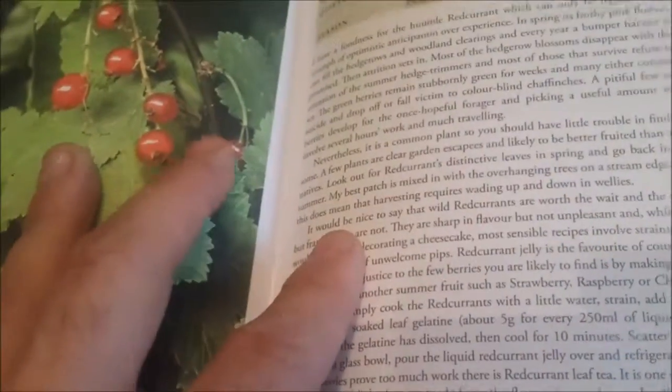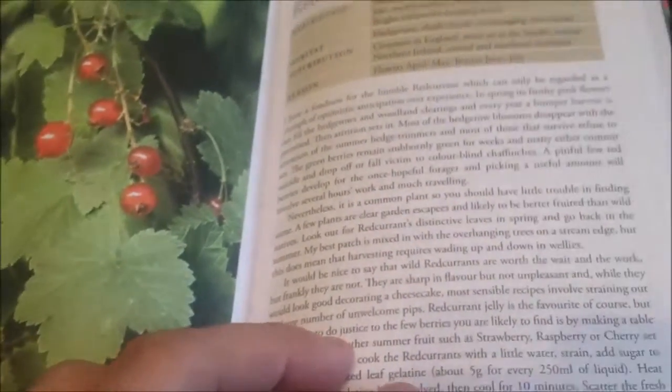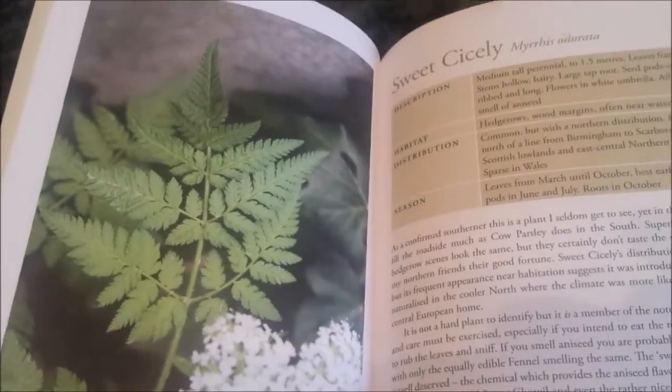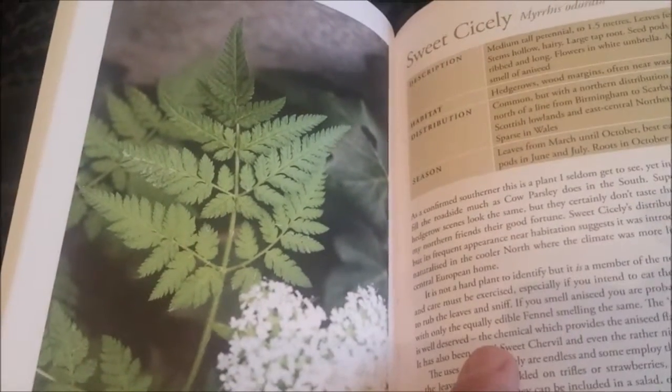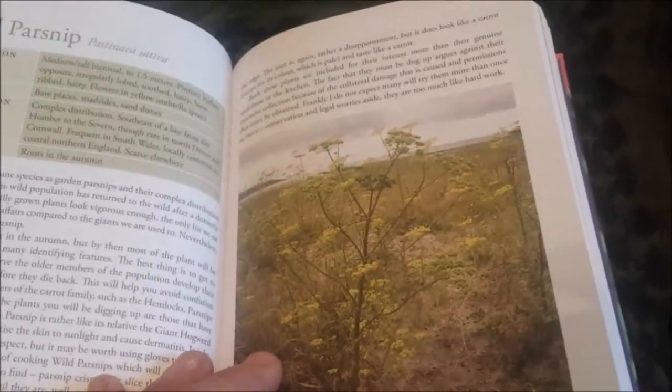So there's obviously cherry, there's raspberry, there's obviously your dog roses and your field roses and your Japanese roses, gooseberries. Obviously some of these you mainly find in the garden, but you do find them elsewhere — for instance where birds have picked seeds off, ate things, and then dropped the seeds. Getting into the more harder to identify ones, which is obviously a good pick of the leaf and the flower. With these, obviously you need to know what you're picking, which is why it goes into great detail.